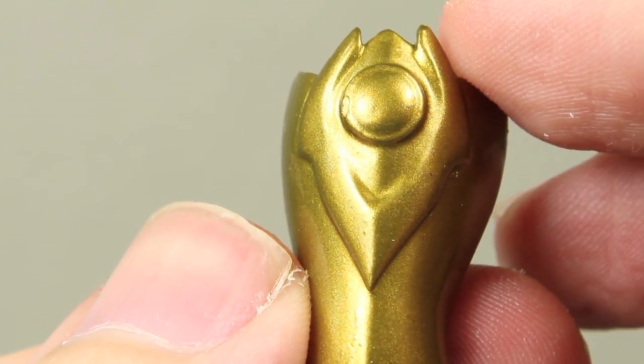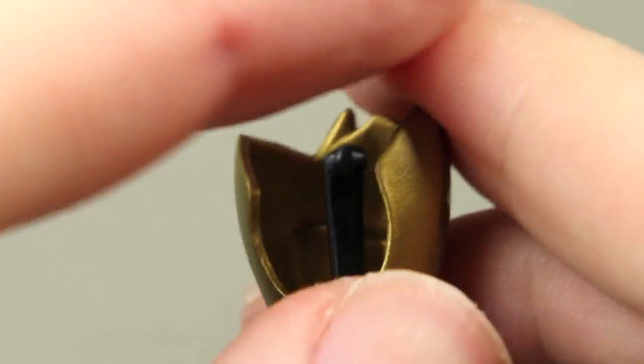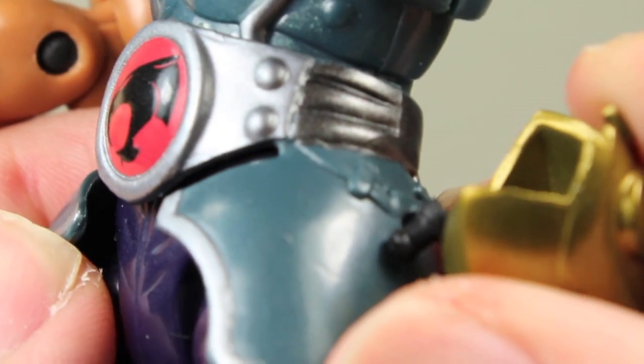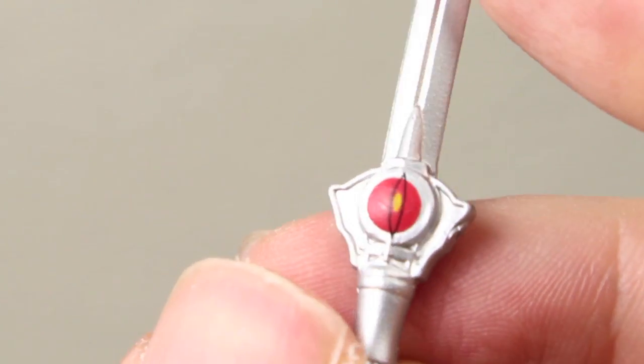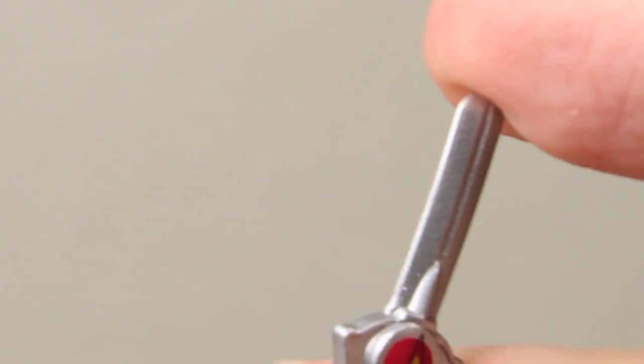I know it comes with a bit of accessories. He comes with 2 different versions of the claw shield, and it comes with this little tab part that you can put in here. It has a little hole right there, and you can place it on the side, have it carrying around. It comes with the dagger form of the Sword of Omens, which has a nice little painted eye right there on both sides.